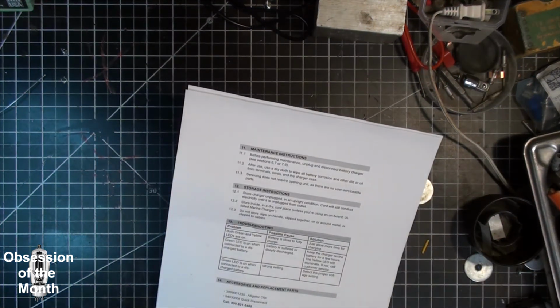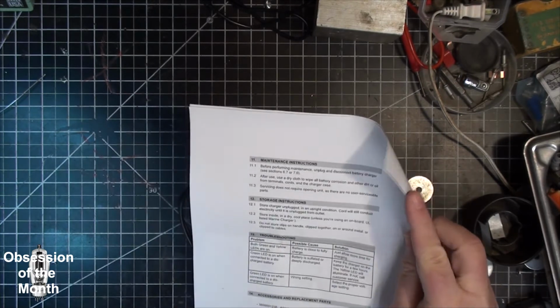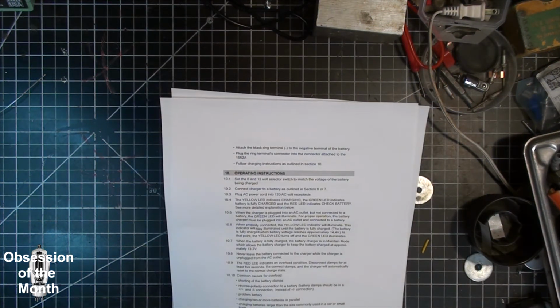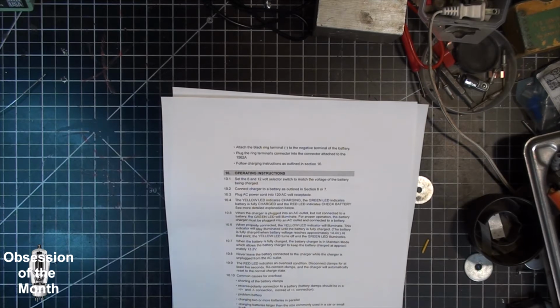Real quick, I have some stuff from the manual. It says about the operation and the lights: plug in the power cord, and the yellow indicator LED indicates charging, the green LED indicates battery is fully charged, and the red LED indicates check battery. When the charger is plugged into an AC outlet but not connected to a battery, the green LED will illuminate. Yes, that's what mine does. When properly connected, the yellow LED indicator will illuminate. This indicator will stay illuminated until the battery is fully charged. Mine never illuminates. I did test to see if it works, and it does, but it never illuminated.